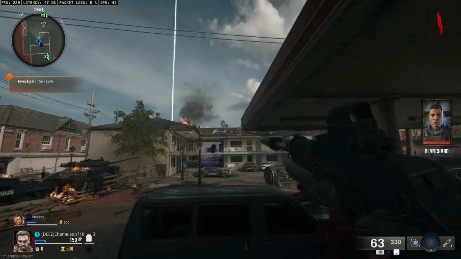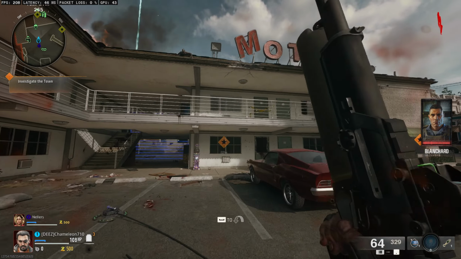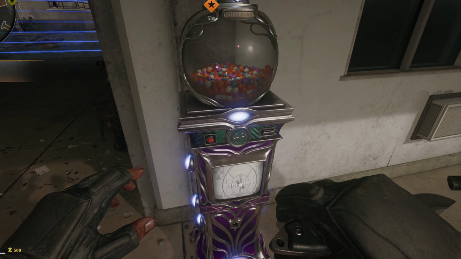Rapid response team Alpha. Security chief Blanchard. Oh my god, I've barricaded the command center. Not a little dinged up.